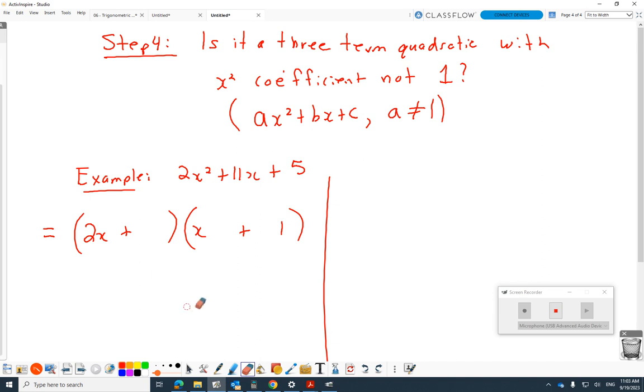This is why people don't like this method. They don't like erasing and going in again. Maybe the 1 and 5 has to go the other way. 2x times x, I'm actually going to write it out this time, equals 2x squared plus 10x plus 1x plus 5. Is 10 plus 1 equal to 11? So if you're decent at your multiplication tables, you might just like use your brain factoring.